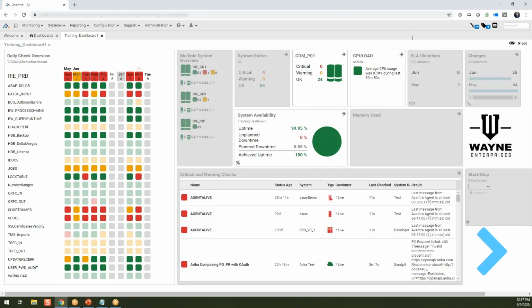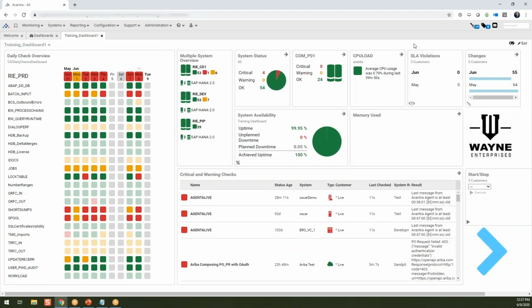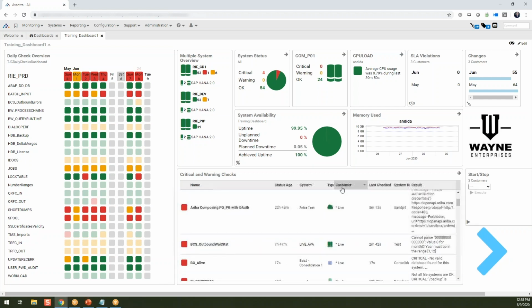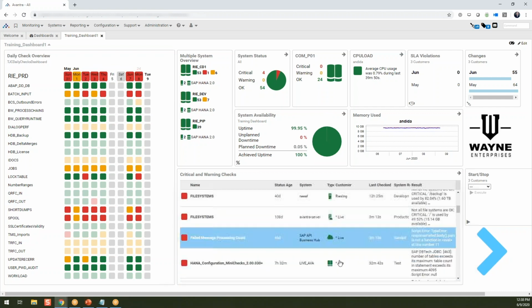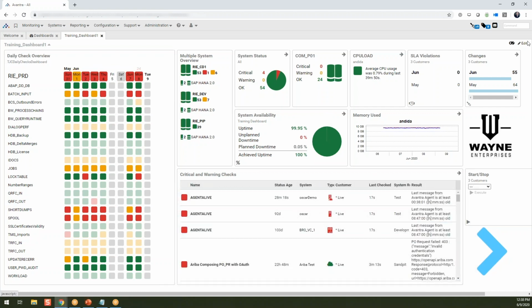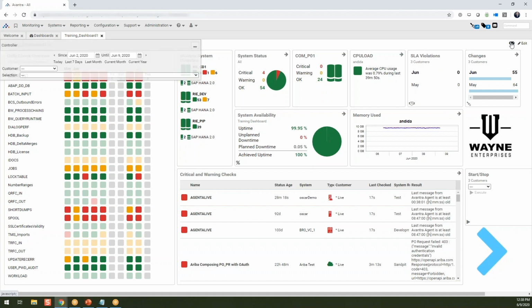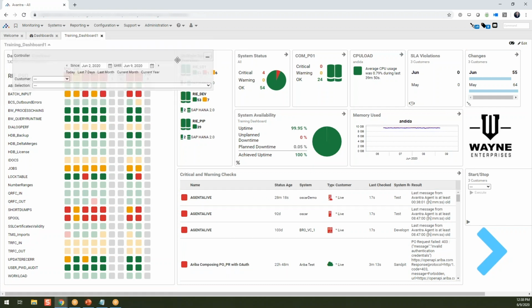Now, if I'm a managed service provider, there's a couple different things I can do in here, but what's important to note is I can actually look at different systems. So maybe if I am responsible for 3 or 4 customers, I can have all the customers on this system here. You'll see there's different customers that I'm looking at here. These are the most critical things. I can select this though and say, all right, but I only want to look at a specific customer.